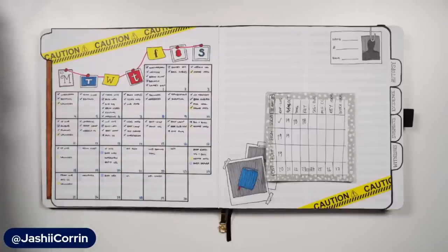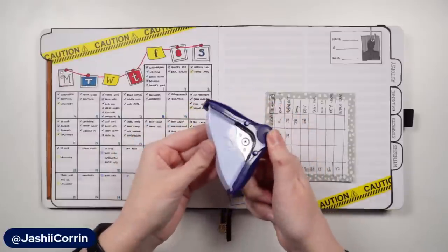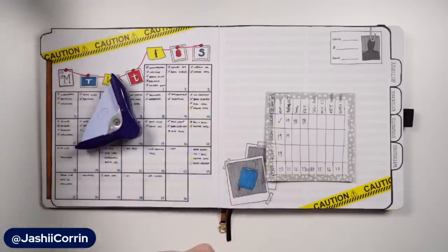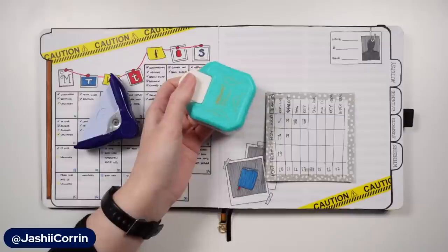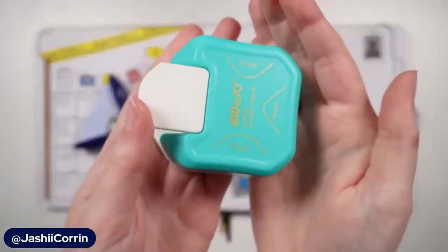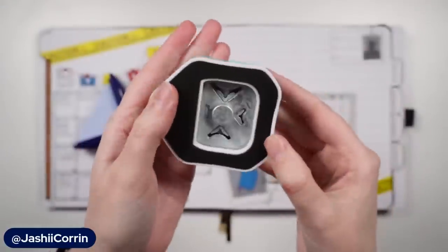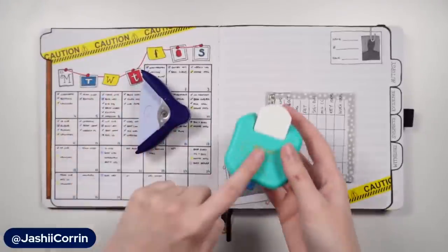Yeah, I have two. The one that I mainly use is a Creative Memories one, which I got a hot minute ago. I try to link it in the bottom of my videos every time I use it, but I find that this one works super, super well. I also have this guy, which is a cheaper one, and it's a three-way corner punch, so it has three different styles and sizes on it. It works okay, but I find it a little bit harder to actually get into the corners properly. But you also have a little bit more variety in terms of how to use it. This is favorite. This is all right.